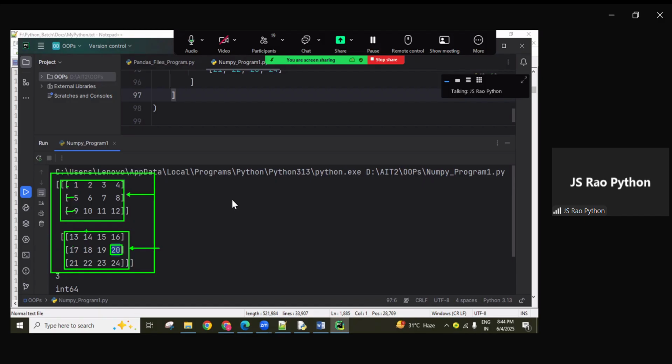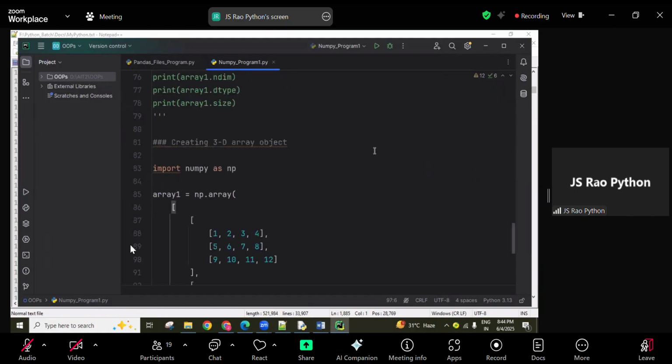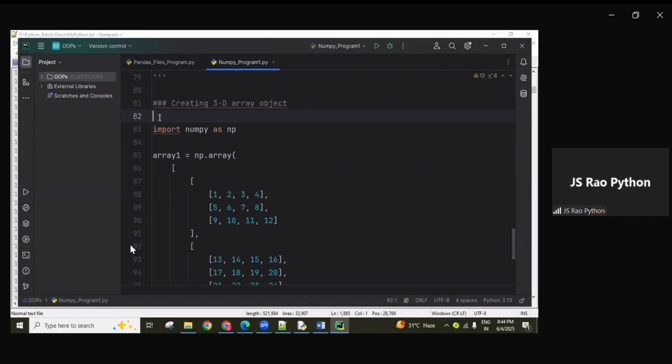Okay, same like that here also, 0, 1, 2 like that. So if I use index 1 for this row, then we get this entire row of elements. And every element again has a column index, 0, 1, 2, 3. So if I'm using these 3, I'll get this value. Okay, like that we can access the elements in this. How to access elements, we will discuss separately.